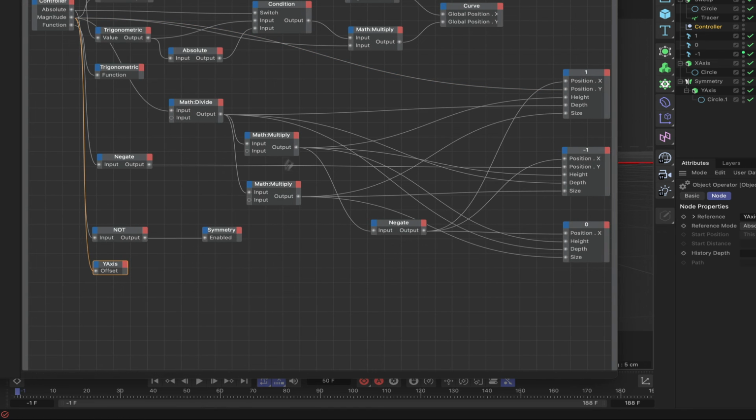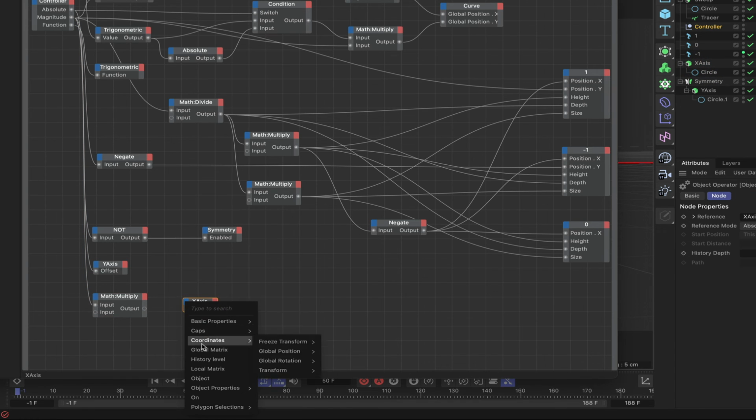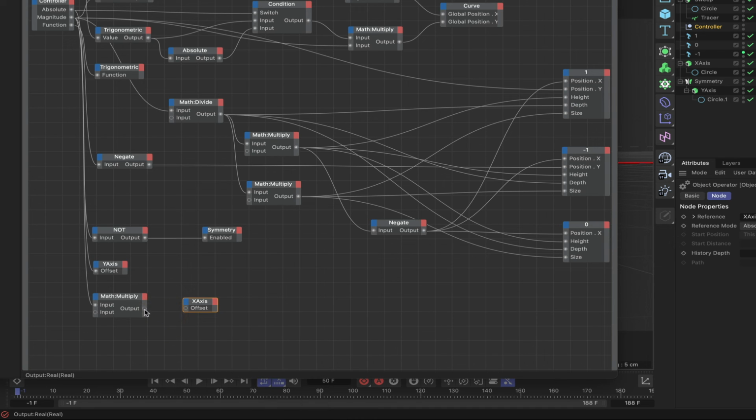Brilliant. So moving on from here, I need a multiply node. So I'll command drag to copy one of those. Drop it here, and again I can plumb the magnitude into input 1. Now this needs to multiply by another magic number, and again this is 1.82. That's the sweet spot that I found for this. And this will offset the x-axis. So we'll bring this in. Again, select from the Object Properties Offset. Plumb the output of the multiply into there.